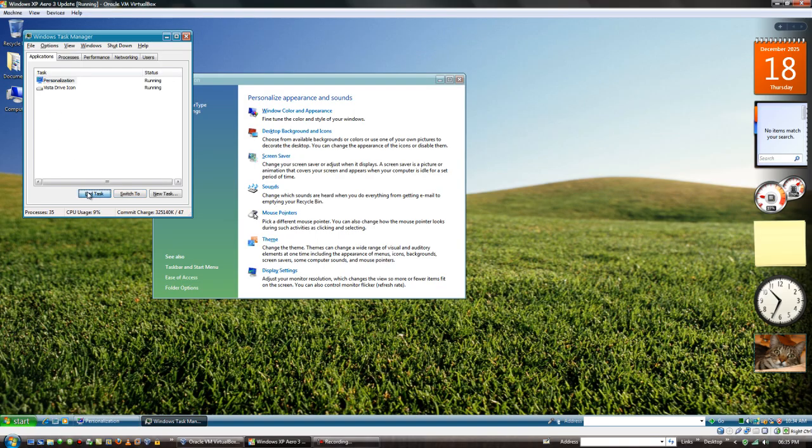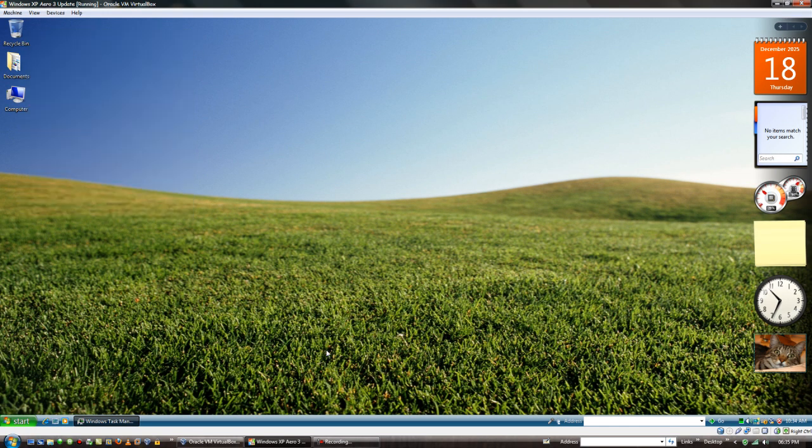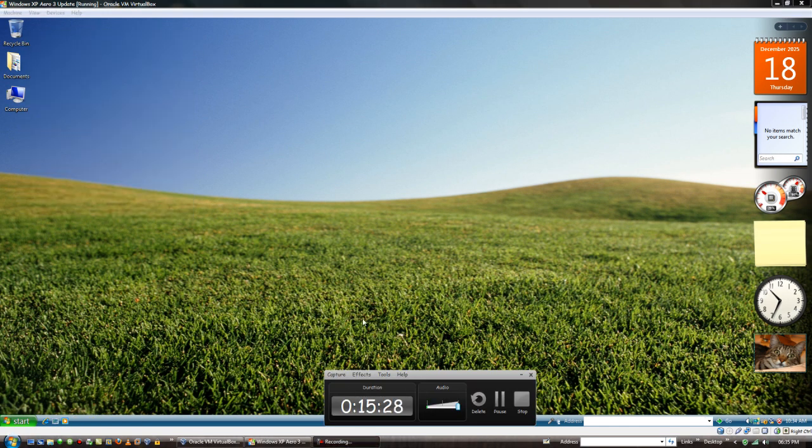And when I click on end task, it ends the program's task. And when it's done, it should be making the system faster.